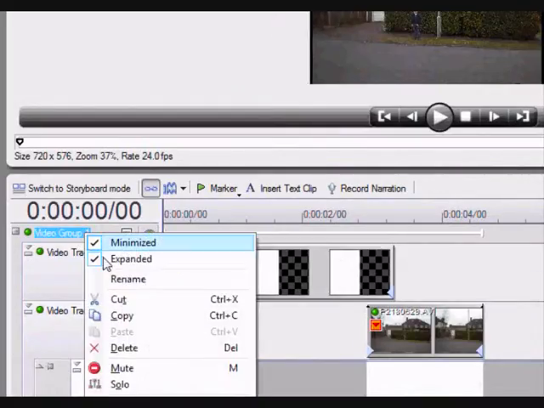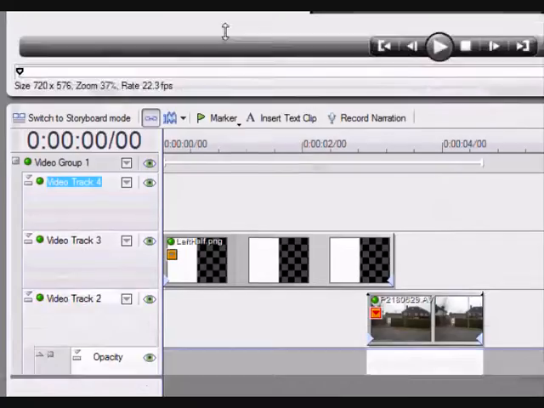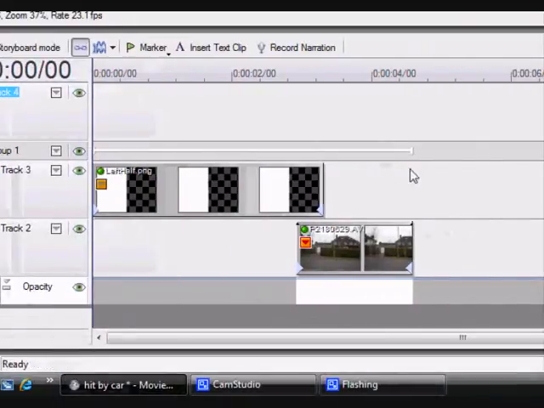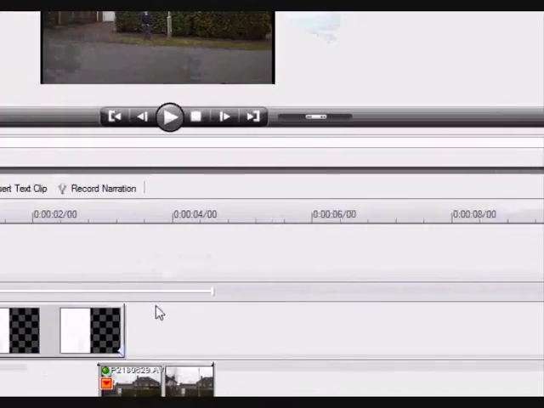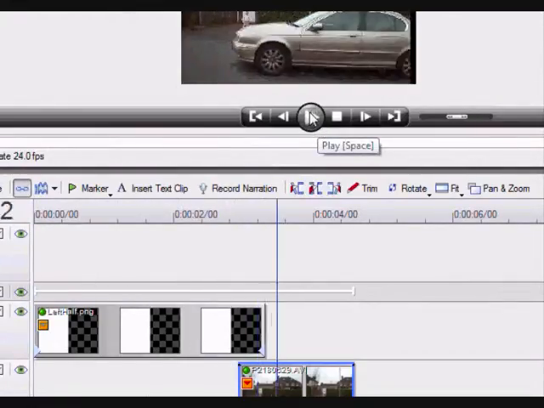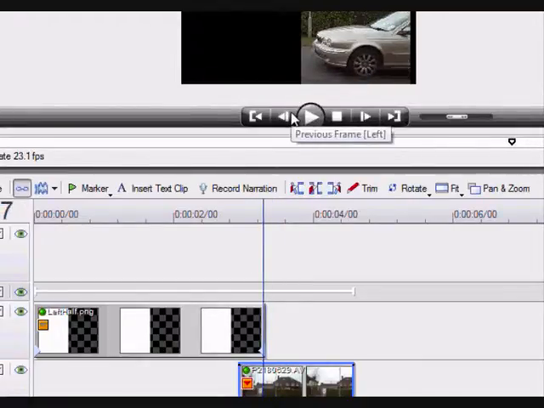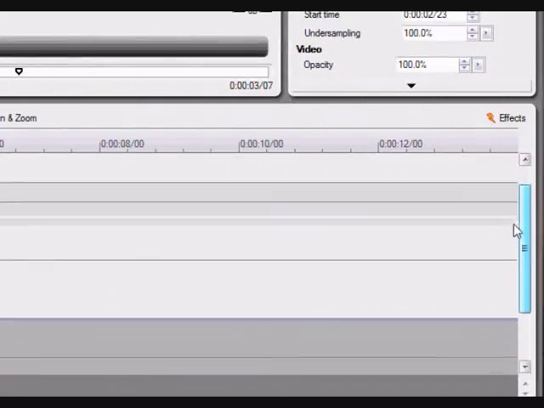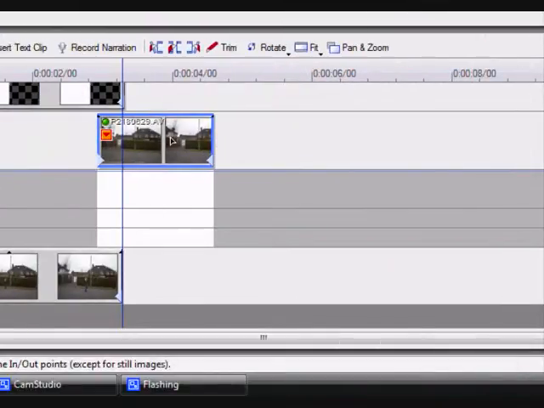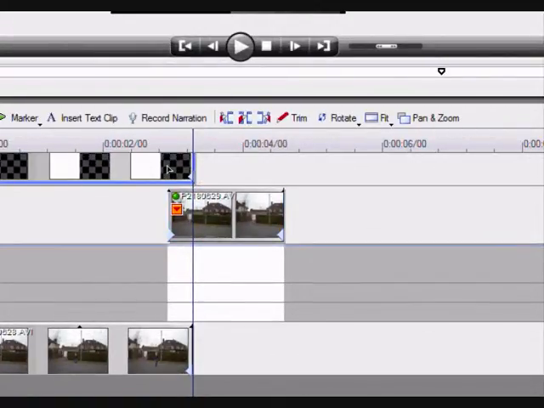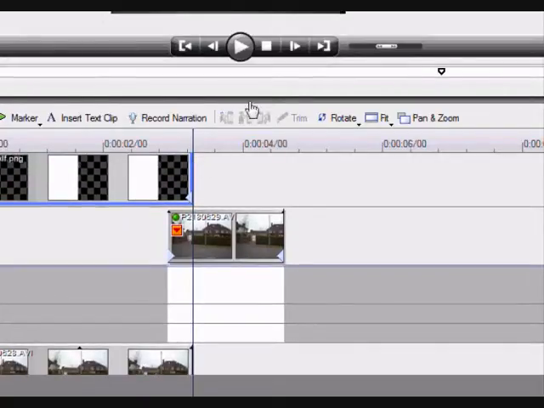So after that group, you need to insert another track, move that out of the group so it's on top, and you will end up with, and then you need to go onto your frame, play the video until it gets to the frame where he's about to get hit, which is here. Of course, you don't want this, so I need to move my left half along a bit.